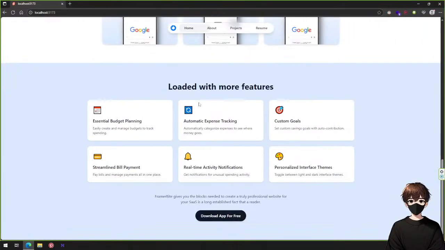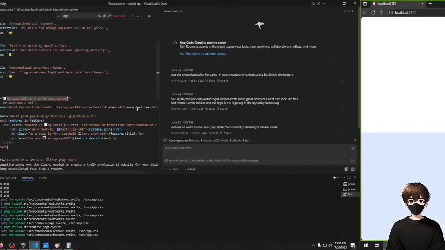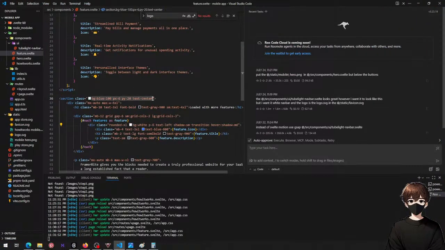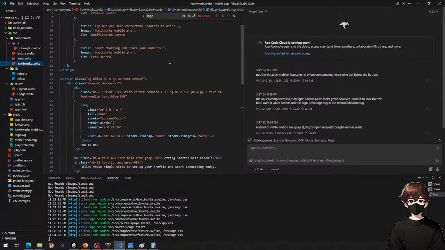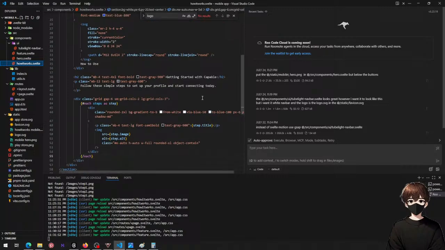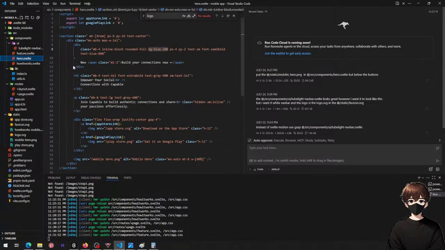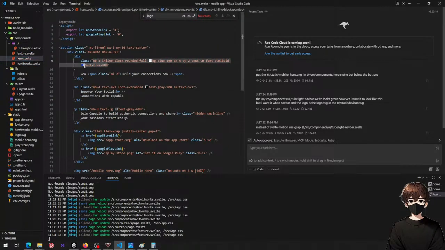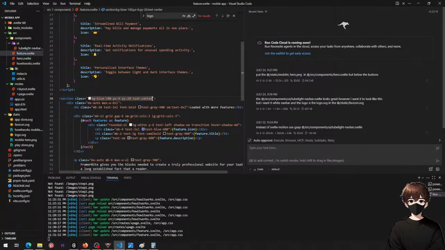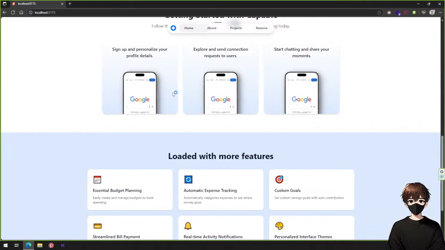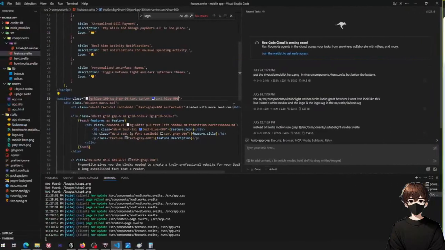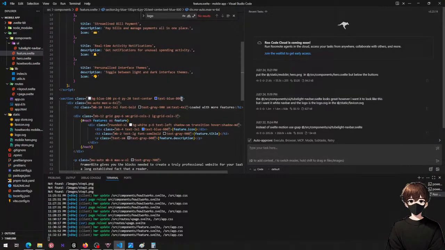Okay, let's see. And then we can do something about the text, right? We can say, for example, there was a certain blue color in the hero section with the text blue 800, and let's then add it to the feature as well. And hopefully every text is 800, which is not because I didn't save it. No, because it doesn't work and it's overridden.